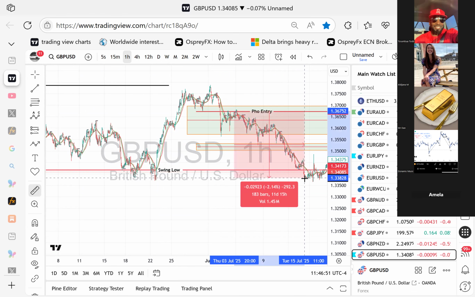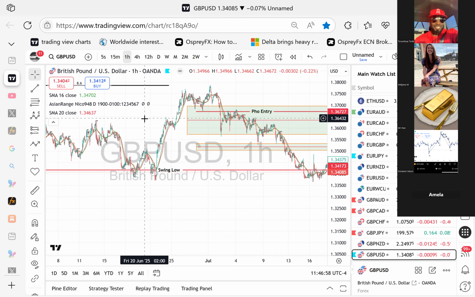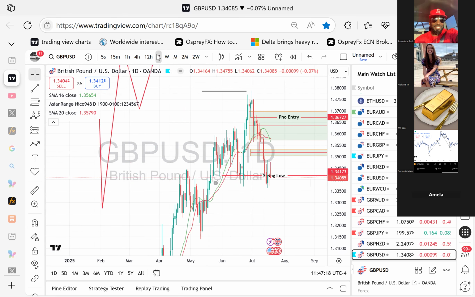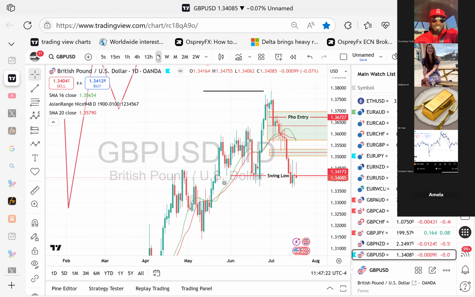She made all these pips just because she stuck to the rule. I want to understand something. Sorry for asking. That means we should be picking entries like demand zones and other blocks from the higher time frame. Can you repeat that? That means we should be picking entries from higher time frame, like demand zones and supply zones. So I think you're mixing your terminology up. You don't pick entries from higher time frames. You pick trade setups. Your trade setup comes from one time frame. Your entry comes from a completely different time frame. It comes from a lower time frame.